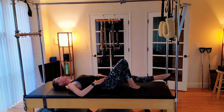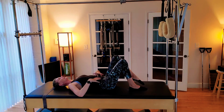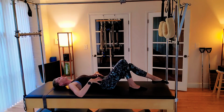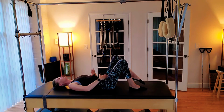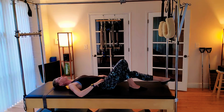So you can always scale the movement, especially if you're really tuning into what's happening in your core, in your spine, in your hips. If you know that if you go any farther than a half extension, you lose that connection, that control, then that's your max position. That's as far as you're going to take that extension of the leg. And then as you're able to maintain that stability, that connection in the core, you can take the extension farther.